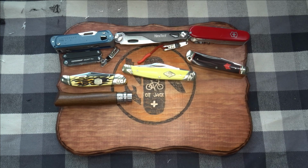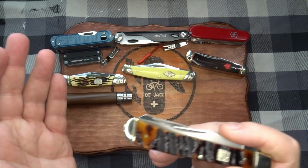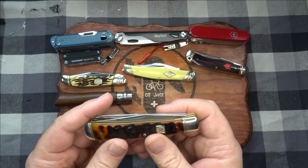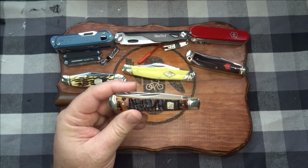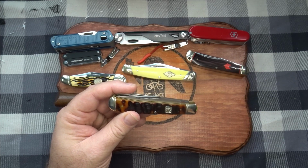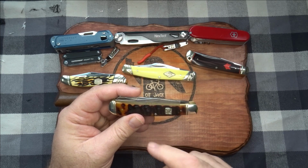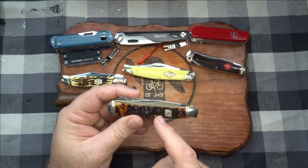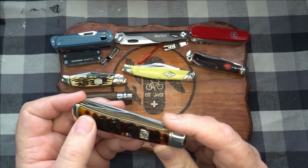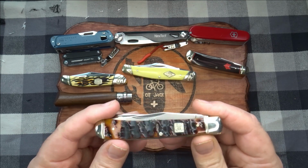Thursday. Friday, I carried the ram's horn trapper. Now, I learned about this knife because Jesse McJames sent me one for the giveaway, and I really liked it. That's probably the best one out of 3 that I've seen as far as fit and finish, but he sent me one for the giveaway, and I liked it, so I ordered one for myself and another one for the giveaway, and I really dig this ram's horn bone. Obviously, you know, this is cow bone that they jigged and dyed to look like ram's horn, but it is cool looking.